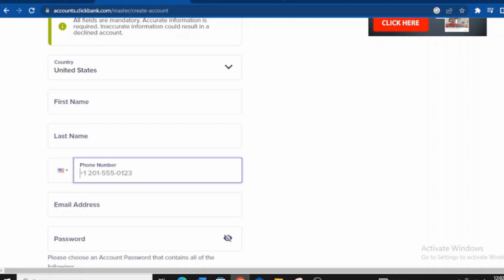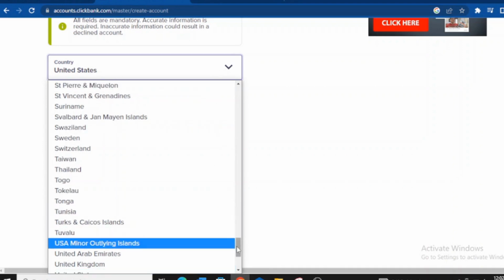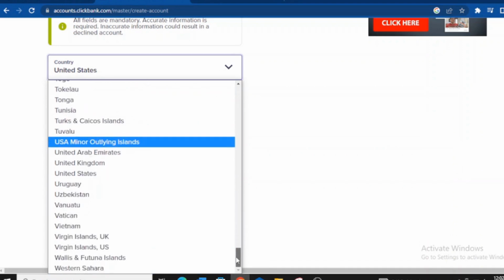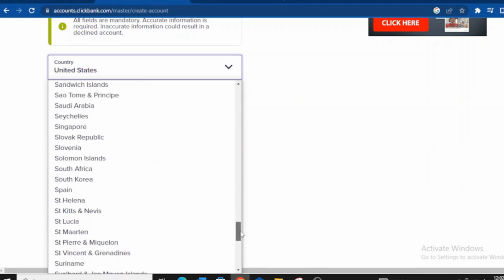So the best thing to actually do instead of all of this is to contact a friend or family member, somebody close to you that lives in a country that is accepted by Clickbank, preferably the United States or the United Kingdom, and tell them to sign in with their details and everything.